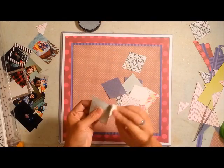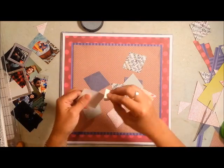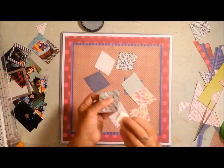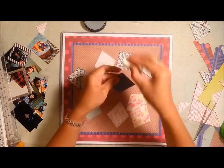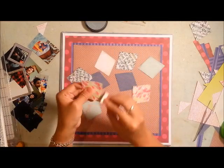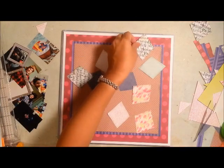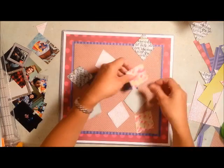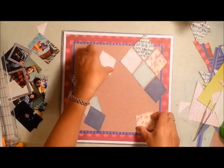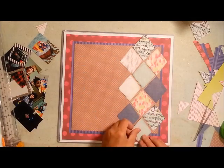And then you just saw me ink up the edges of my papers with a light gray ink pad from, I think that's Colorbox, and I'm just using a makeup applicator to do that. I do have those blending tools, but I like the makeup applicator on my hand. It's so much easier for me. And so here I'm just committing with all the papers that I had put together, and I'm going to adhere them on with my ATG gun.